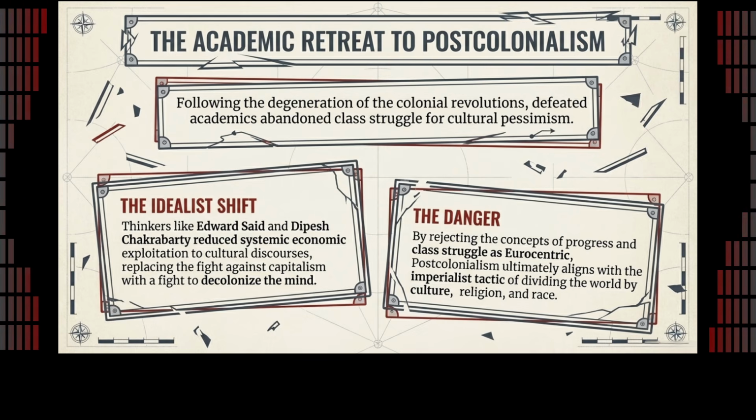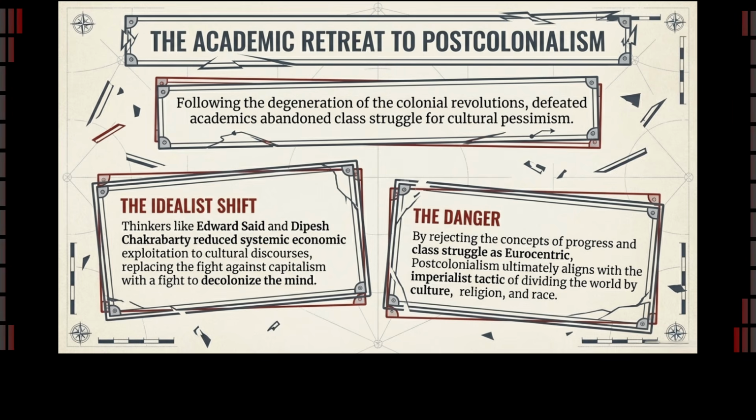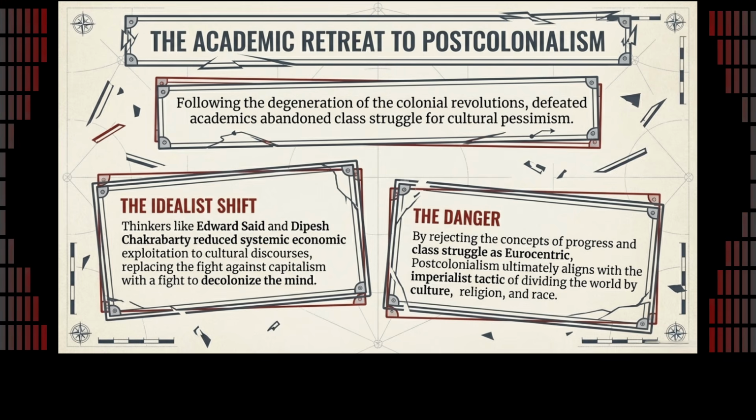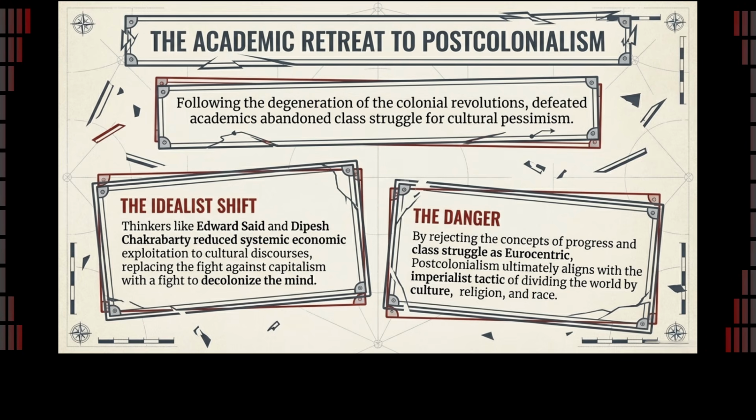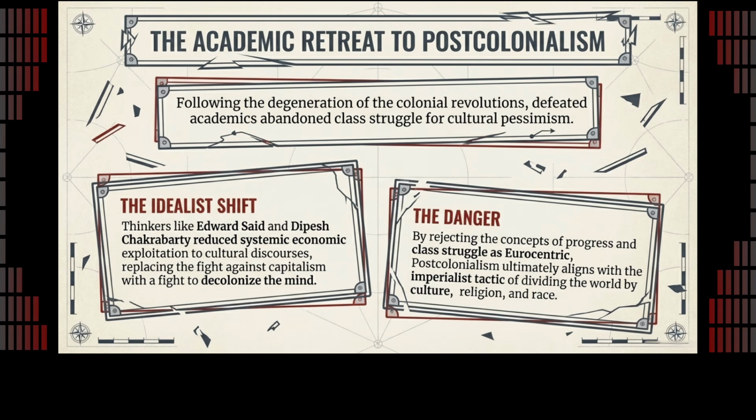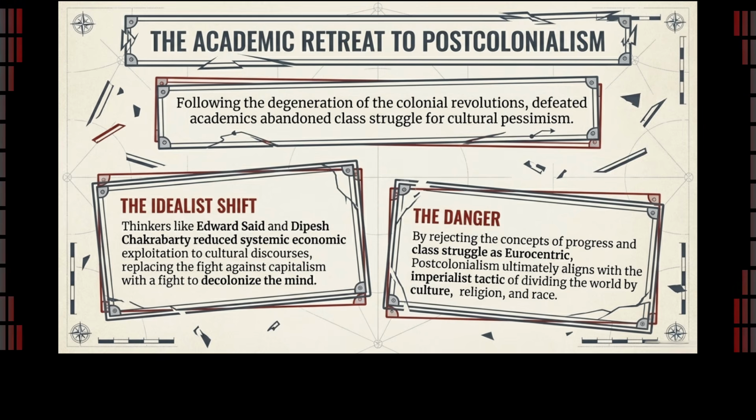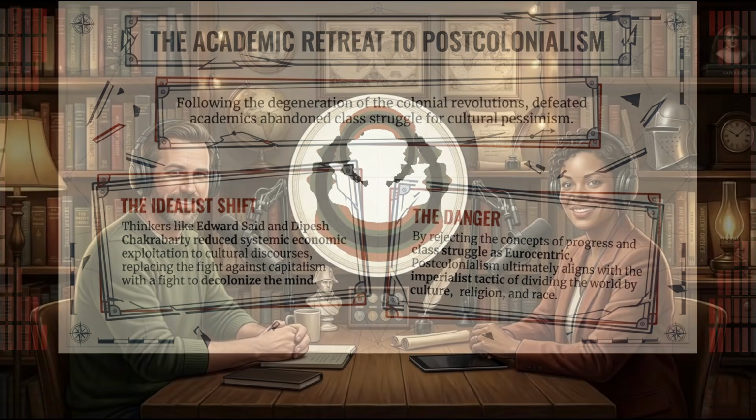It risked ignoring the struggles within the West against capitalism and imperialism and presented the West as a monolithic cultural entity. The key theoretical shift that critics point to in much post-colonial theory that followed Said is philosophical. There's a tendency to elevate culture, identity, and discourse, language, representation, to become the primary driving forces of history. This moves away from the materialist analysis central to Marxism, which focuses on economic structures, class relations, modes of production, and towards what Marxists call philosophical idealism.